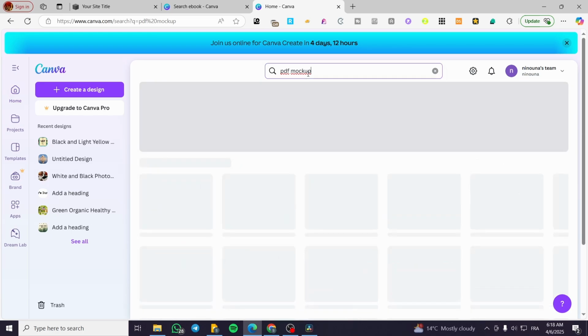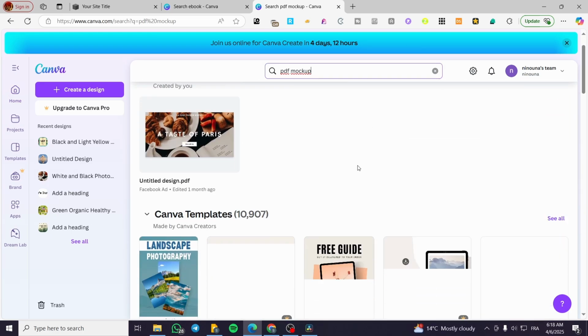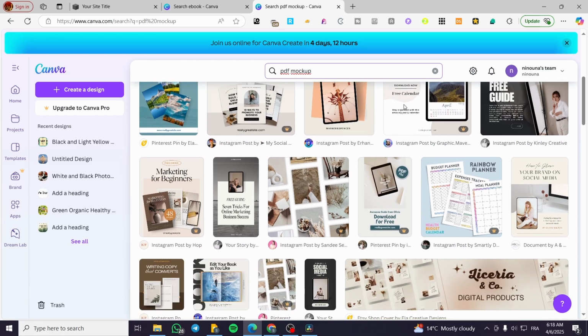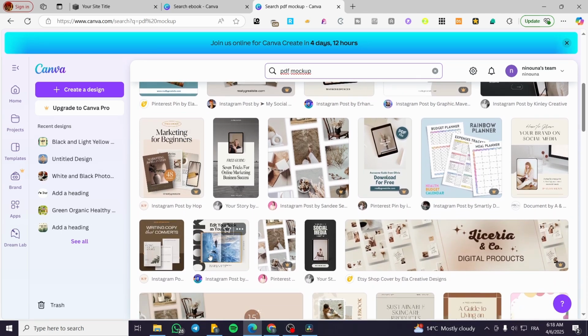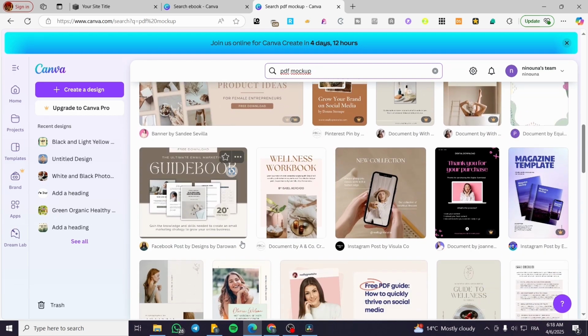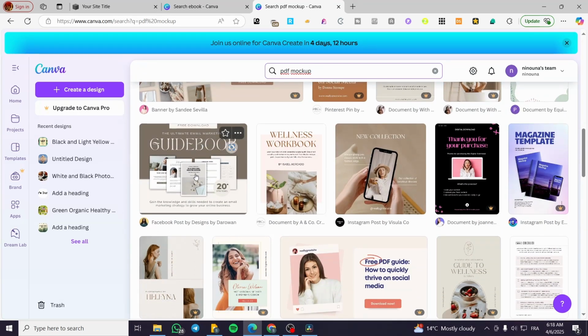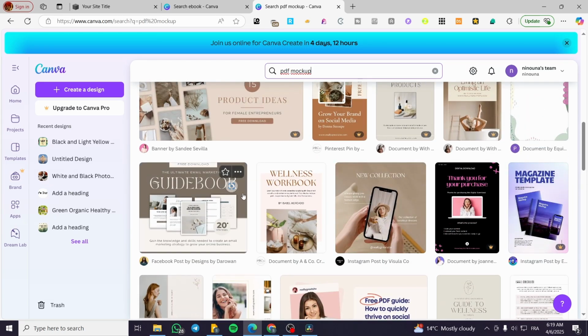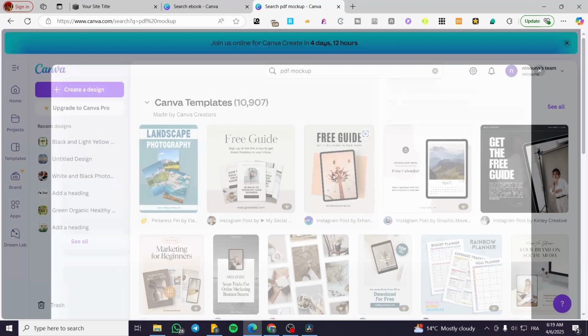So we are going to have it just like that. PDF mockup. Let's see here if we are going to find something very illustrative. So this one is good. This one is also good. Can go ahead and head over to another one like this one. If you are going to have many pages, you can go ahead and have this downloaded. At least the first five pages, you're going to have them in here, and etc. So I'm going with the simplest one in here.